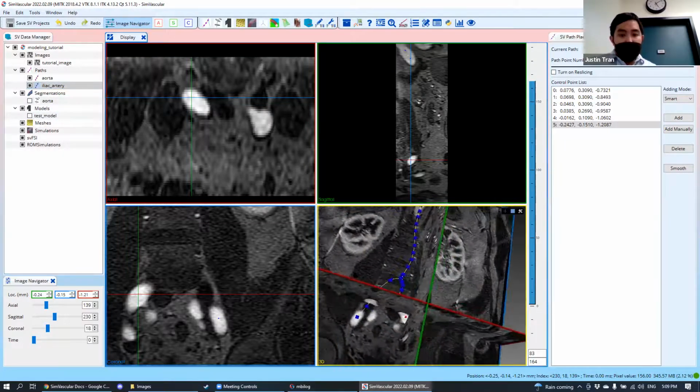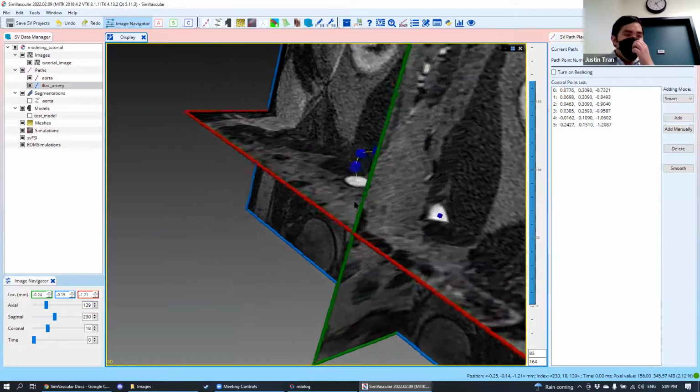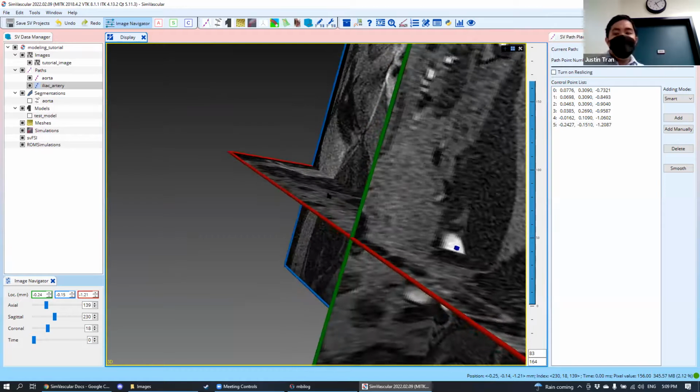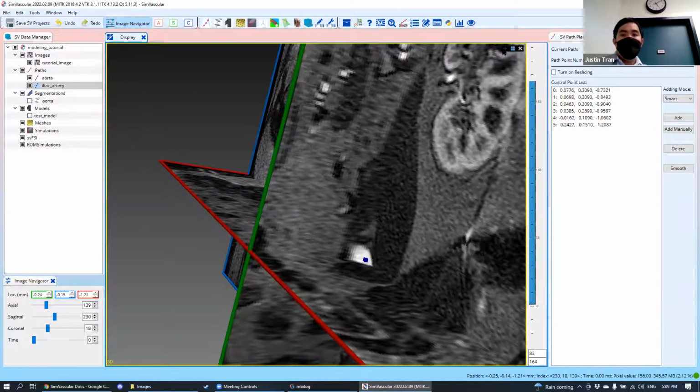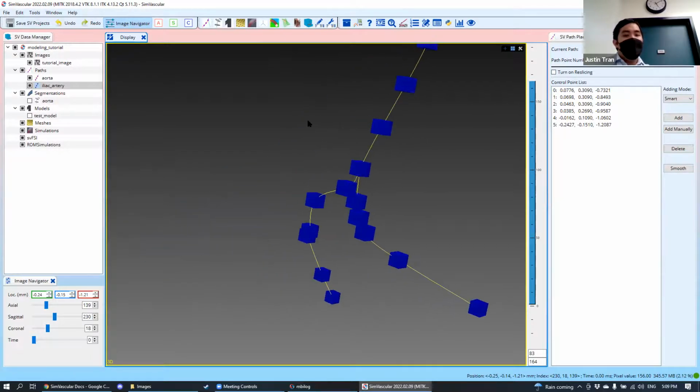If you look at the two paths, and I've turned off the visibility of the segmentations in the model just by unchecking them here, and turned off the crosshair so you can see as well, they should come off very naturally from each other.